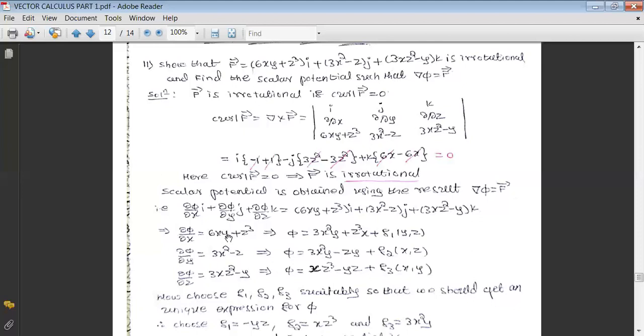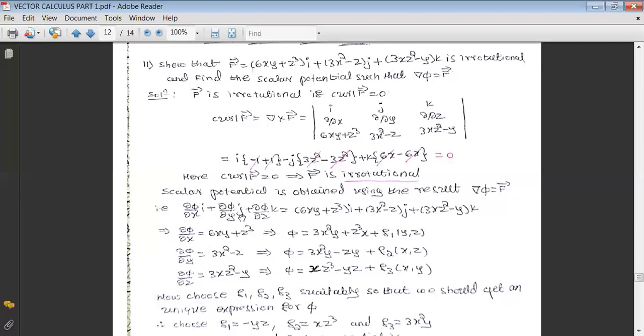we get 6y, which is a constant, and x with respect to x is x square by 2. That's why this becomes 3x square y. If I integrate this one with respect to x, treating the others as constant, that becomes z cube into x plus a constant. And please keep in mind, while finding this pi with respect to x, we have treated y and z as constant. When we integrate the same thing with respect to x, we have actually got a constant. Now that constant we are taking as a function of the other two variables, that is y and z.